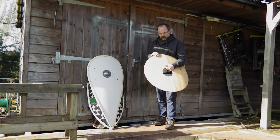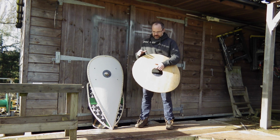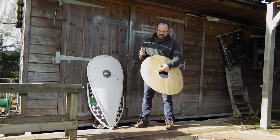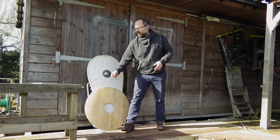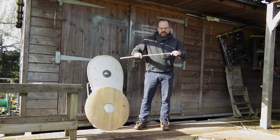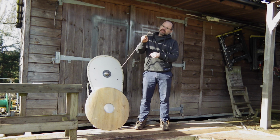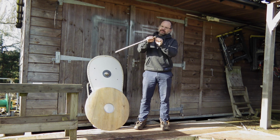So actually, we'll just talk about the wood itself. This one is done in poplar. Often in the Viking sagas it was lindenwood, lime wood, but they actually have very, very similar properties. It's a very light wood, and it's actually quite tough as well. What I mean by that is, if you look at this piece of poplar here, you see I can snap it, but actually it wants to tear.